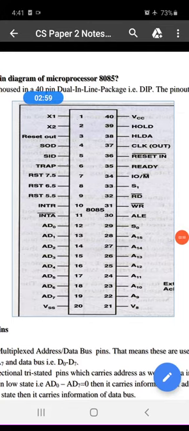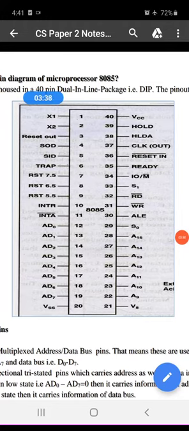Then pin number 10 is INTR, an interrupt pin showing that the microprocessor is interrupted. Then pin number 11 is INTA bar. You can see that a line is drawn on that pin. That bar means it is an active low pin. Normally other pins are active when they get signal 1, while pins with a bar sign on them are active when they get signal 0. So INTA is interrupt acknowledge. It is an output pin showing that the interrupt is acknowledged by the processor.